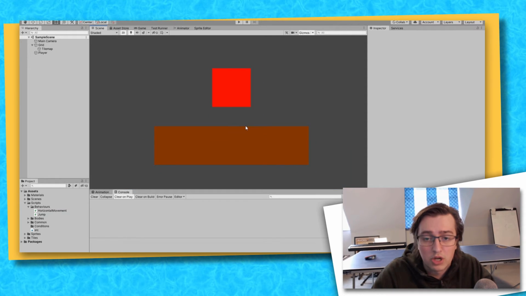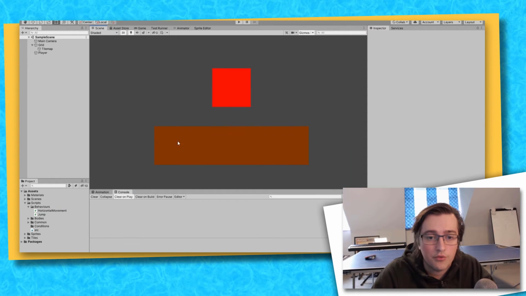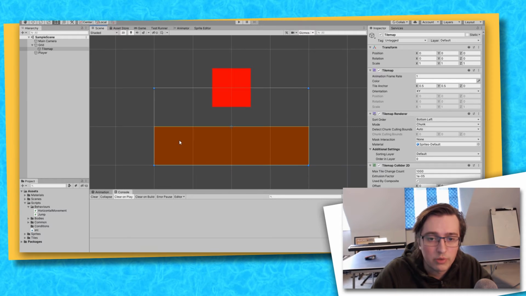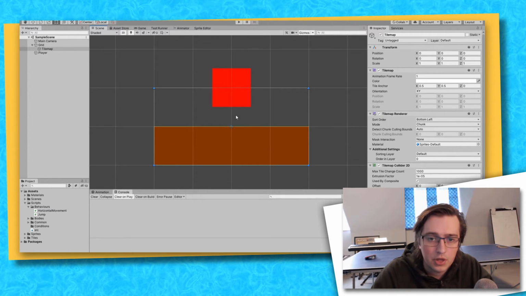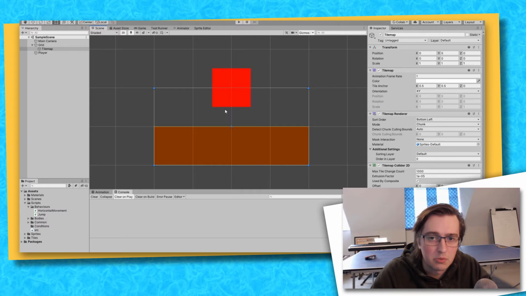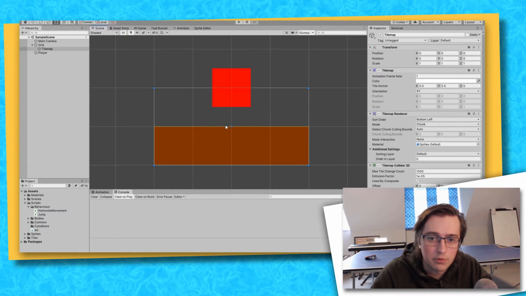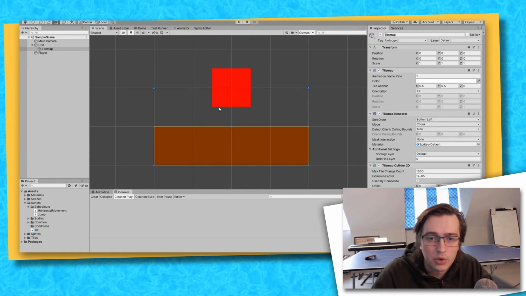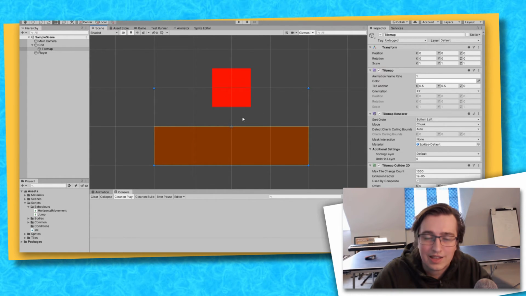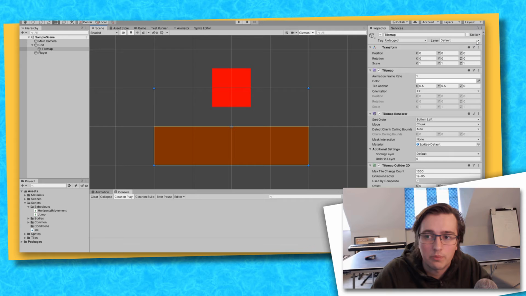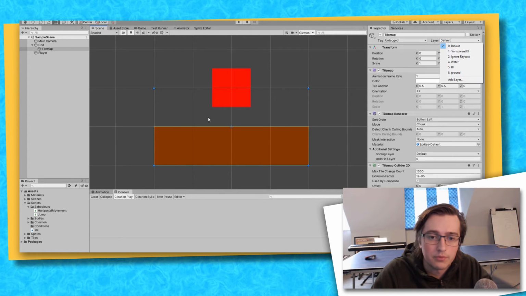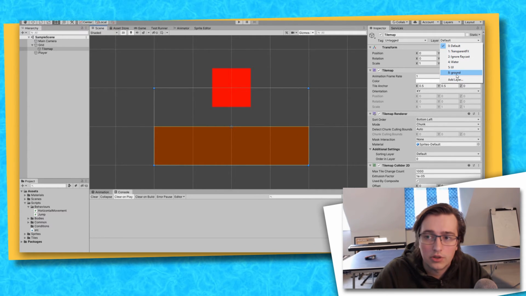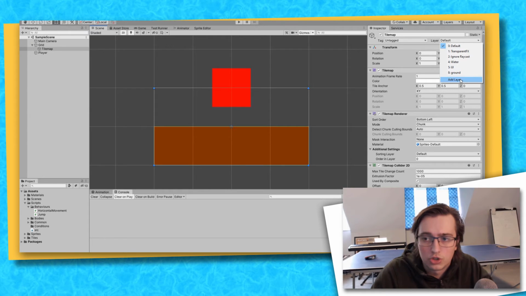So a way we might choose to do this would be to mark the ground or the tile map here in a separate layer and then detect a particular layer mask using the physics static functions that are available as part of Unity. That would be an effective way in which we could ensure that the rigid body has to be grounded before we can actually apply the jump. So we'll mark this ground as this ground layer that I've created. Again, you can always just go and add this layer.